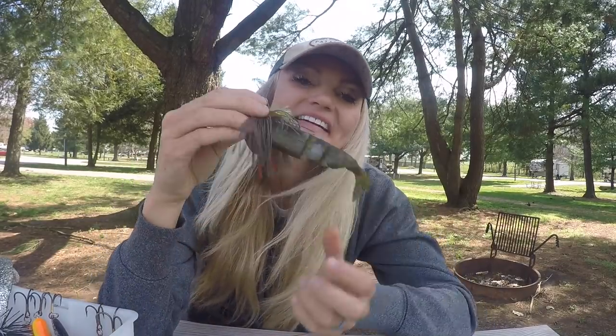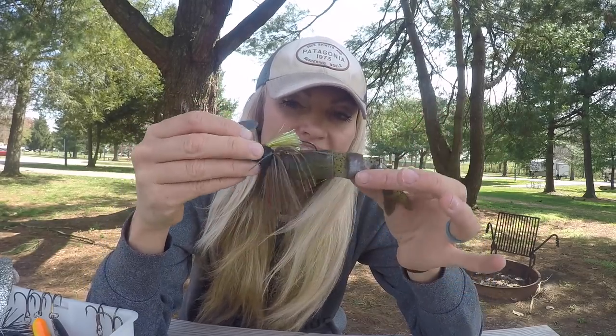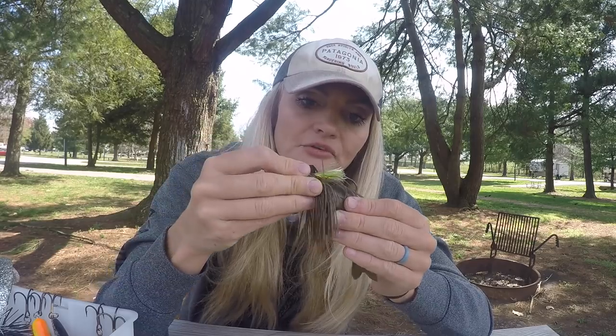The big chatter bait. There are a variety of these bigger chatter baits offered in a muskie size. This is actually a homemade lake fork special, but I've caught a lot of big muskie on this thing. The Angry Dragon is another offering — there are several. For some reason, you'll ask a lot of your bass guys, and when they're fishing muskie-infested waters and they're fishing any type of bladed jig, they almost always have an unpleasant encounter with a muskie. Little tip: though the jackhammer is one of the most effective springtime muskie baits, I would never fish that $18 bait in muskie-infested waters — I've lost one too many. So always upsize, rig it right, get the right leader, equip yourself for success when you're tangling with these giant fish.